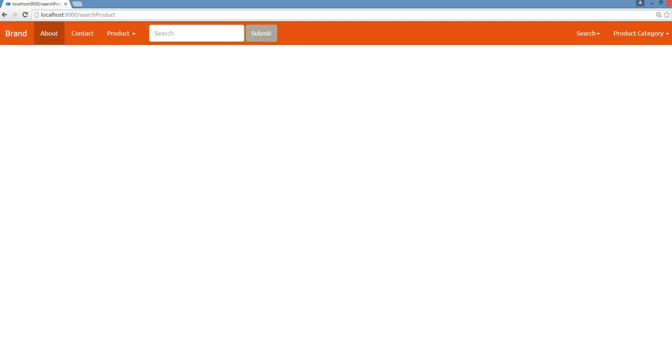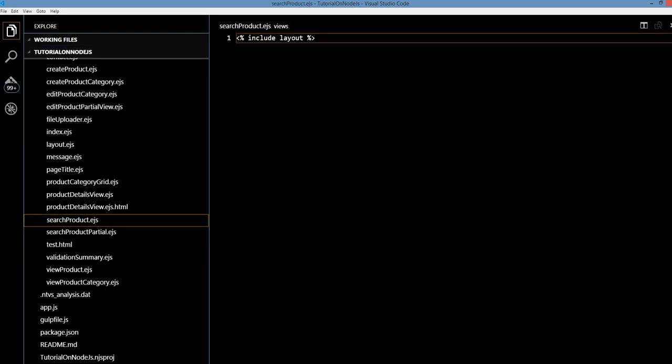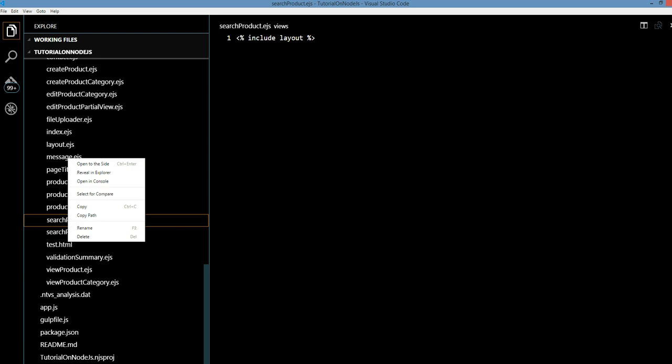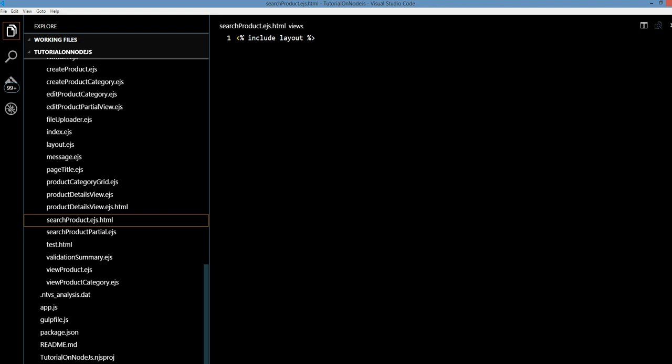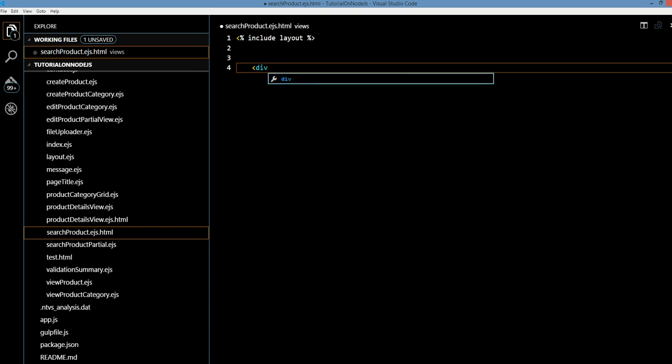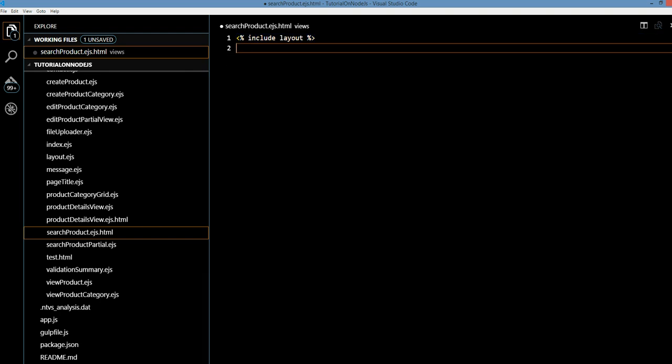And the next thing we're going to do, into search product, EJS, we would like to have basic templates. Let me change this for now. I want to make this an HTML page when I work on it. So basically I'm going to add a little bit of markup here. I'm going to have a div here. Actually, I just want to put the header section of the code here, but the header section already exists, so I'm just going to grab it from some existing code.